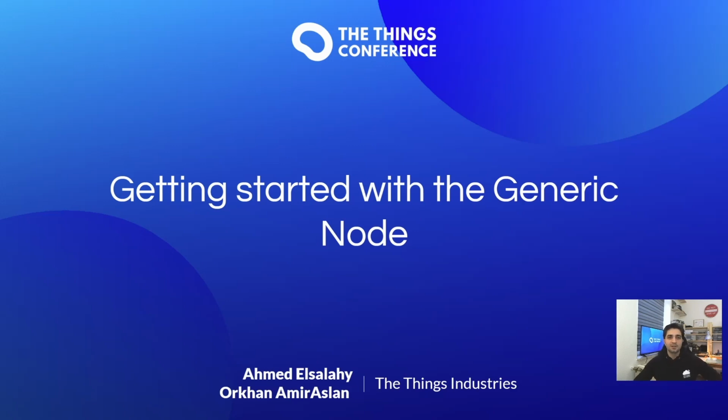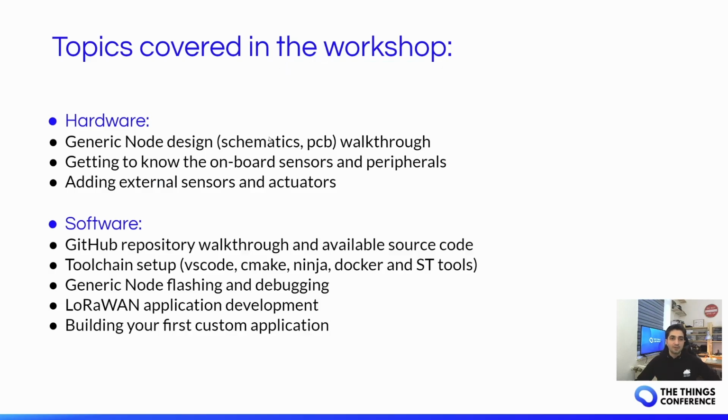In this getting started session, I'm going to give a brief introduction to the hardware, and my colleague Ahmed will present the software setup of our device. So without further ado, let's head to the bench and take a look at the device's hardware features in more detail.